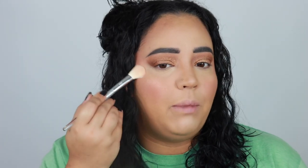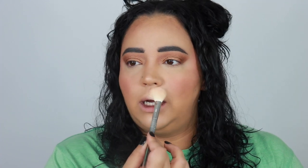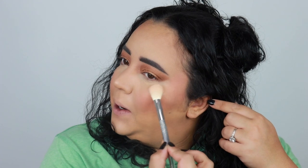The more makeup I put on my face, the more in love I am with my look. My eye look just looks so good. I'm also going into the highlighter from that palette — it's so pretty. And you know what, I like this highlighter so much I'm going to put some on my lip, which I never do.